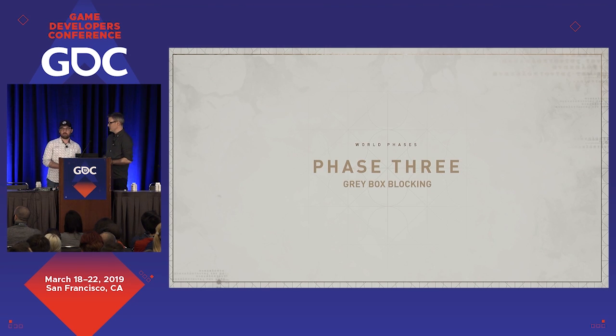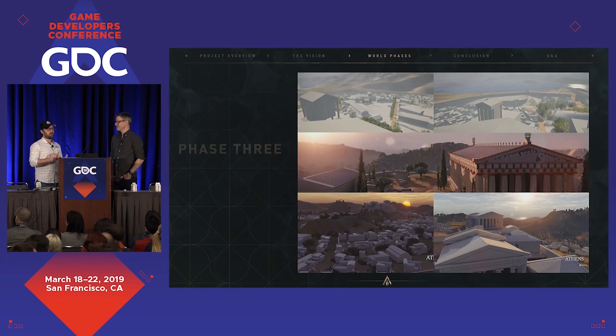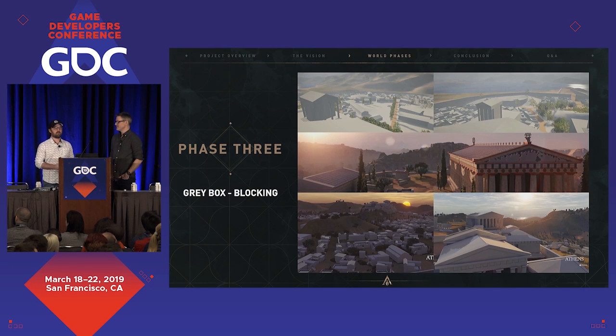Running in parallel with the biome work, the world building team was starting to put together what we called phase 3, which is grey blocking. Again, not a new notion whatsoever, but one thing that was incredibly important to us was to make sure that we did this grey blocking pass for the entirety of the Greek landscape so that we could make informed decisions on how things were laying in the land, the relationship between the urban sanctuaries, villages and cities and the natural terrain and landscape, so that we could move forward with a logical step at each phase of the way, but also so that the entire game could be played very, very early on.